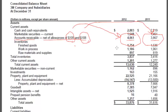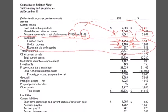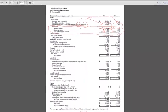Now let's go ahead and take a look at inventories. On 3M's balance sheet they give you the breakdown into finished goods, work in process, raw materials, and supplies. What we see is each category is growing, consistent with a growing company. They're bringing in more raw materials, building up work in process, and building up finished goods inventory, presumably in anticipation of future demand. So that's what we can see about accounts receivable and inventory on the balance sheet.